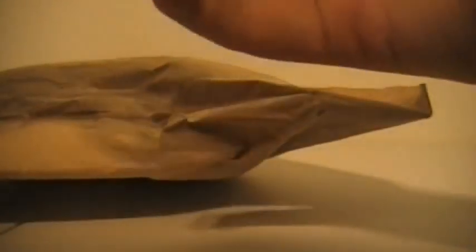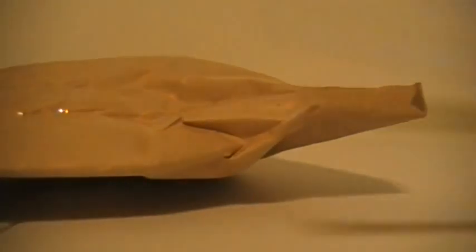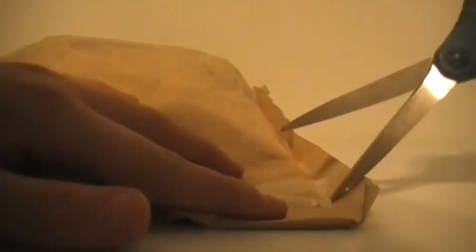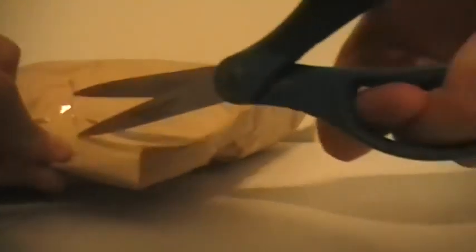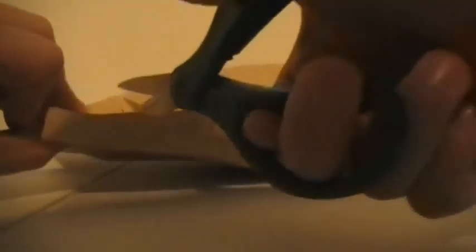Anyway, we're going to open this up. I should probably tell you what it is, but you're going to see it in the title anyway, so what's the point? Let me set the camera down while I try to open it. I thought it stopped recording for a second because I accidentally pushed a menu button, but we didn't. Alright, let's get this baby open.